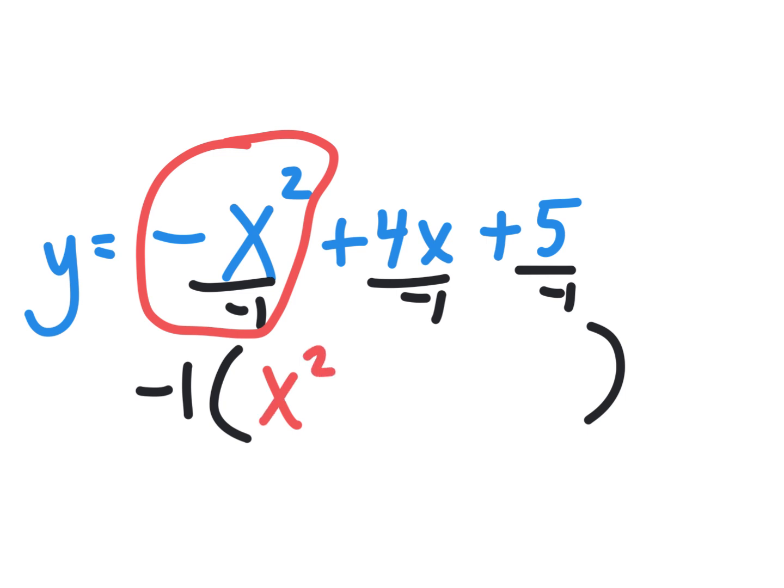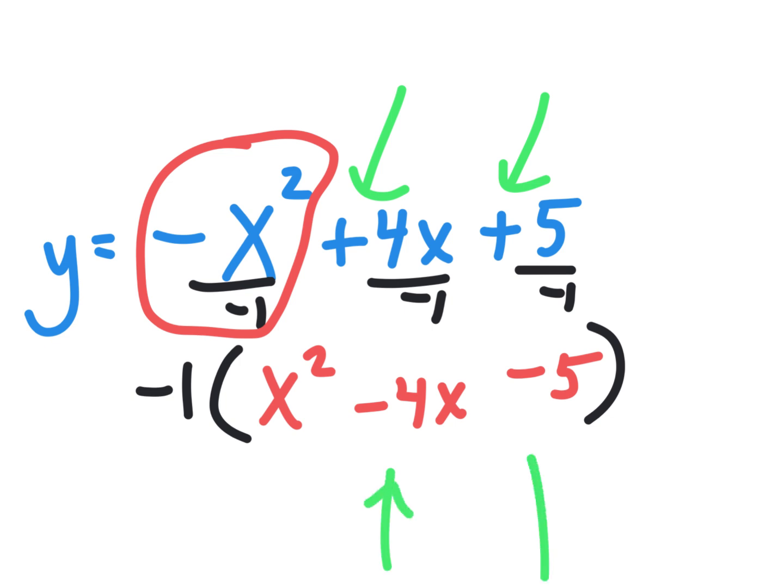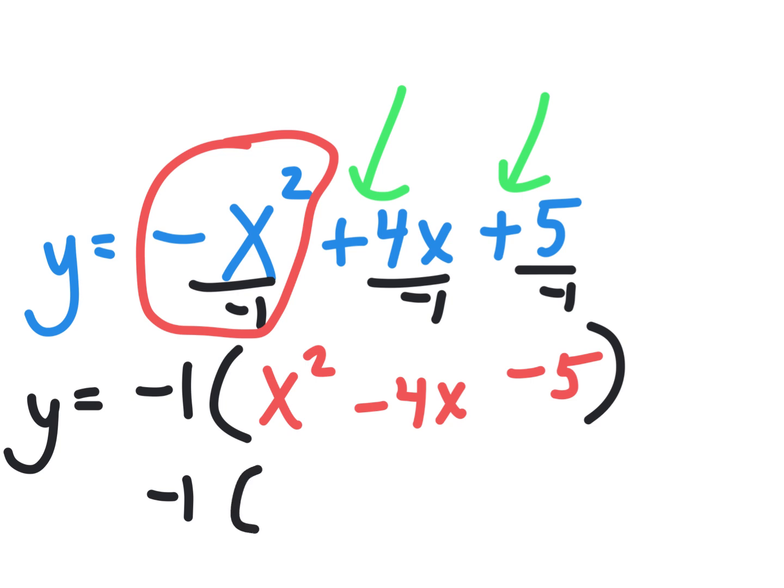You've got x squared. And now it's going to be like normal to factor. And this will be -4x. And this will be -5. It's like opposite day. This used to be plus, and this plus, and now it's minus and minus. See? All right, that's factoring out a negative. I know that's weird. That even is challenging for my honors students to get their head around. It's like you have to factor out the negative, huh? Yes, you do. But now that I did that, I bet you every one of you can factor the red part. The -1 stays here, and you make your 2 parentheses and finish it off. Do it. Prove to yourself you can factor this.